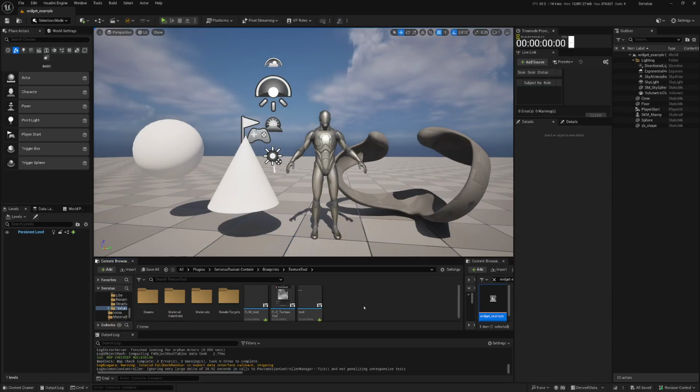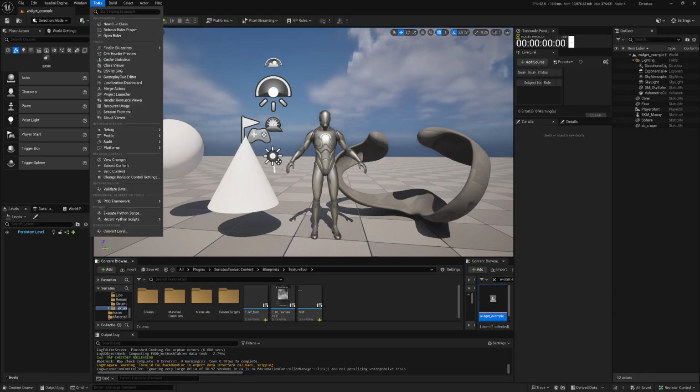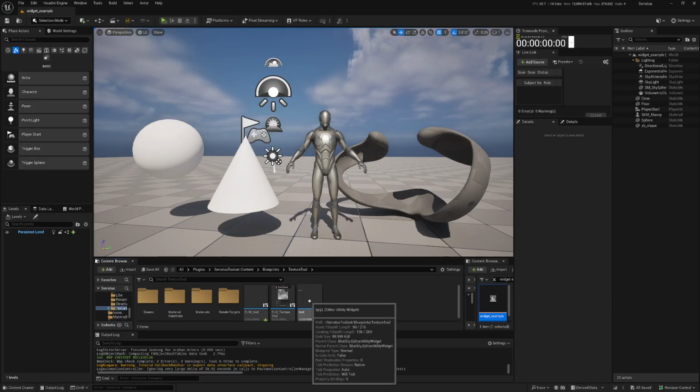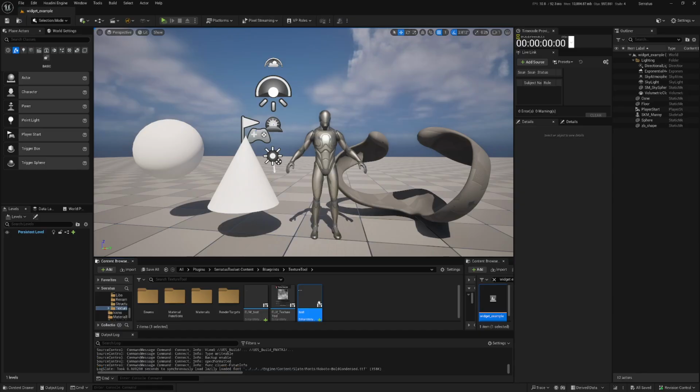Also, I'm not a tutorial person by nature, so I will try and keep this short and sweet. The utility widgets are pretty straightforward, but if you haven't run one yet, it may not be clear how to get going. Like if you go up through the windows and everything, under tools and window, nothing is showing up. If you have an editor utility widget in a project you're using and you double click on it, it will open the editor to author these things, not use them directly.